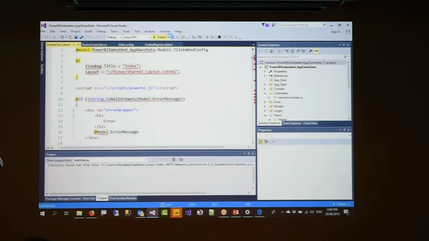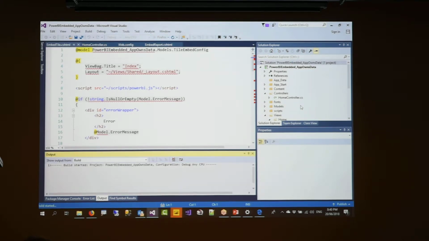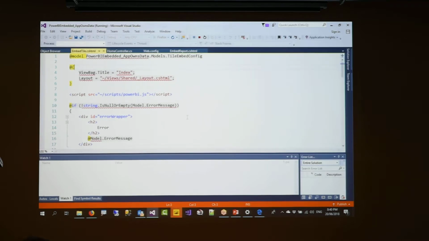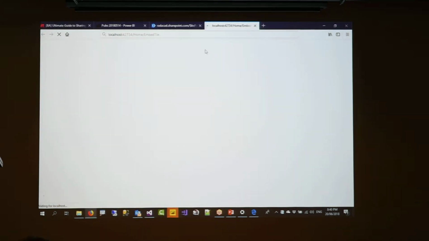Let me just run this. It's ASP.NET C# code, and I have embedded a page into that. Let's see if that runs, because I have recently changed my machine. My new laptop is on the way to the software center with Microsoft, so this one is my backup machine. Hopefully this works. We'll see how it works. It takes a little bit to come up.